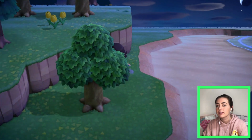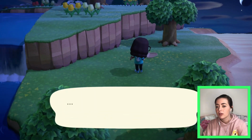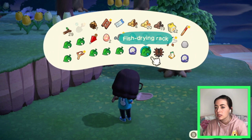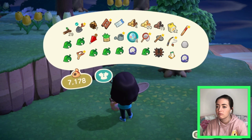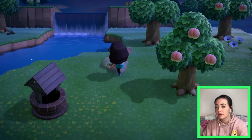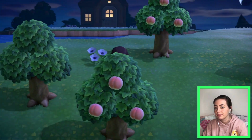I want to build steps up to this bit though. Ooh, we need these. We need 5 of these actually. Oh no, can we swap it with something? Is there anything we don't need? We don't really need these anymore. Let's drop both of them because we don't need them. They do nothing for our lives now. Easter is over. Let's kick this down. That's fine. Keep it neat, keep it tidy.